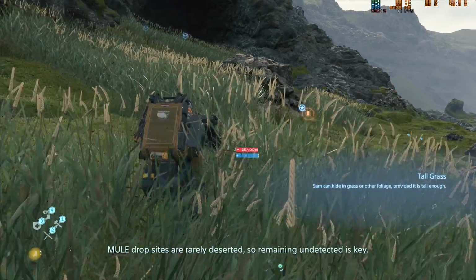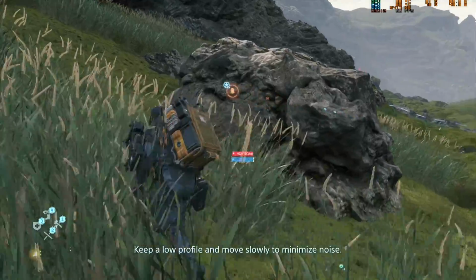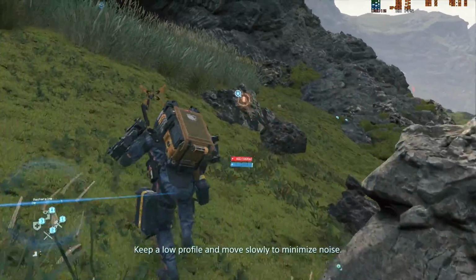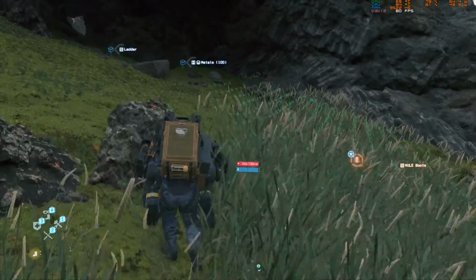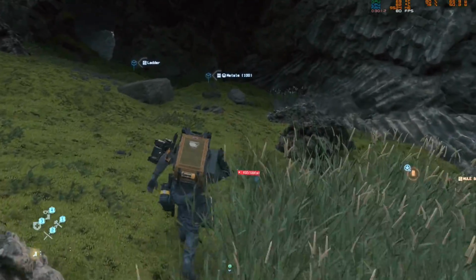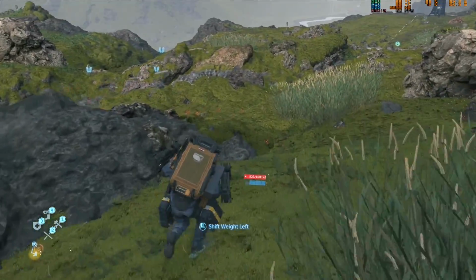Mule drop sites are rarely deserted, so remaining undetected is key. Keep a low profile and move slowly to minimize noise.